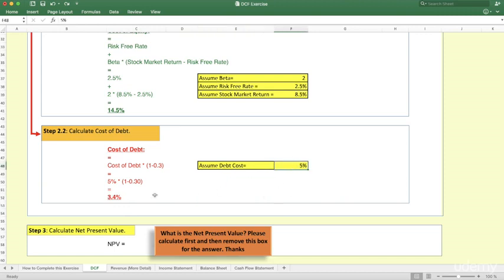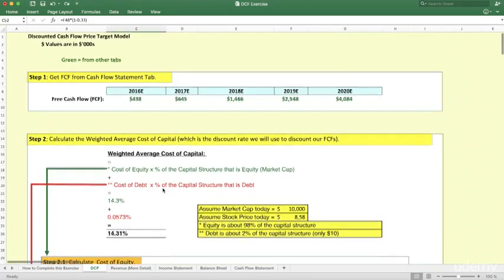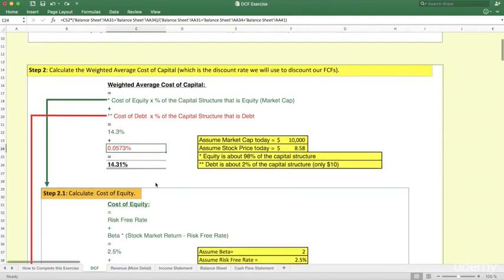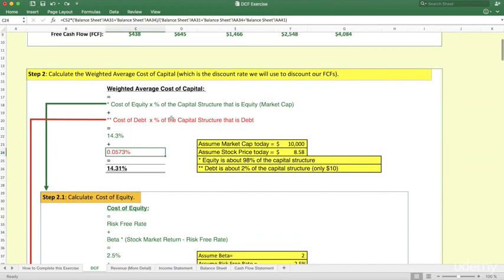So let's go back here to 5, right? So 3.4% is what it's going to cost us for debt. Cool. And you're like, well, Chris, I thought it was 3.4% down here. What happened? Well, it's 3.4% times the percent of our capital structure which is debt. And remember, we only have like $5 of short-term debt and $5 long-term debt, which is 10 divided by the total capital structure. So we've got about 1.7, or about 2% or so, of our capital structure in debt. So you take 2%, or 1.7, whatever it is, times that, and the cost here blended with our capital structure is only 0.0573%. It's not 3.4. Okay.